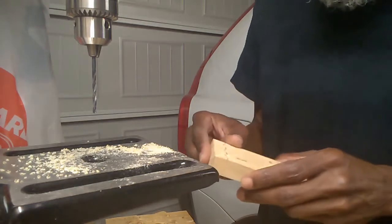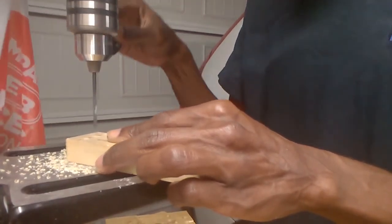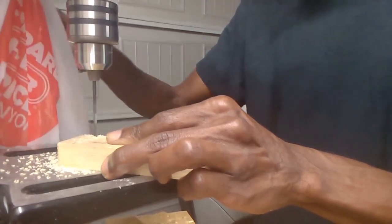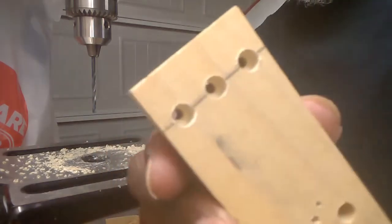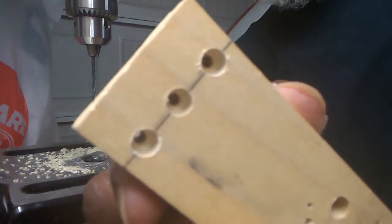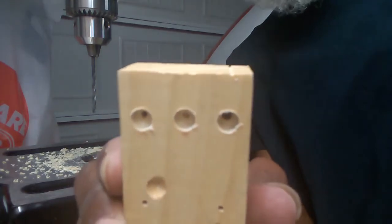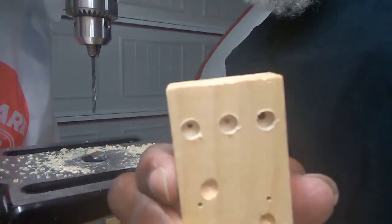Now I've installed my 1/8 inch drill bit so I can bore out the correct diameter for the ferules. You now have slightly larger holes on this side, which will be the bottom. You still have the 5/64 inch holes on the top. I'm only going to put the ferules in the bottom half for this demonstration, but you can use ferules on both sides. That's entirely up to you, or as I stated before, you can use no ferules.